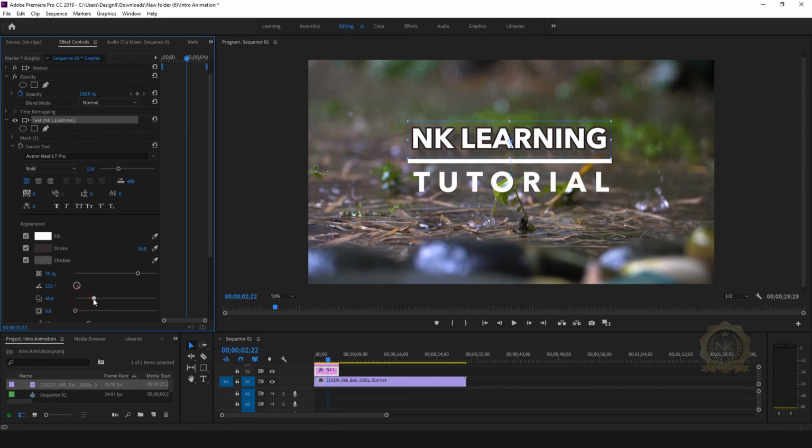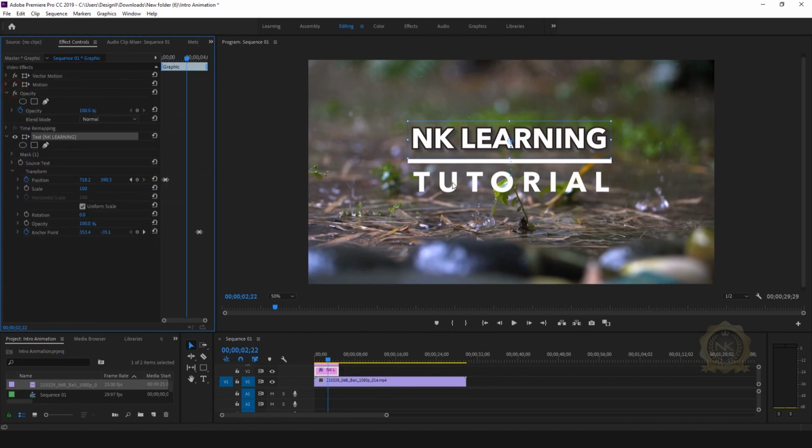This is a distance. This is opacity. .75 is perfect. This is all appearance.